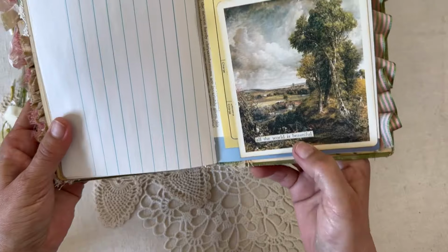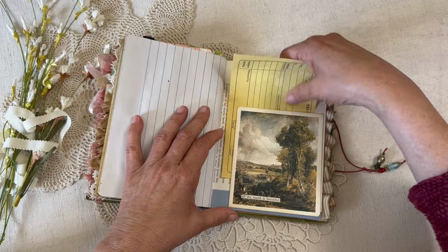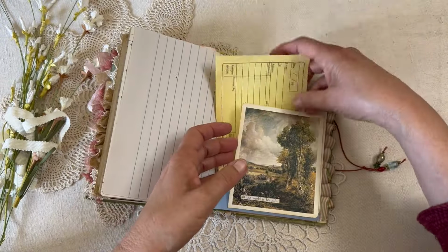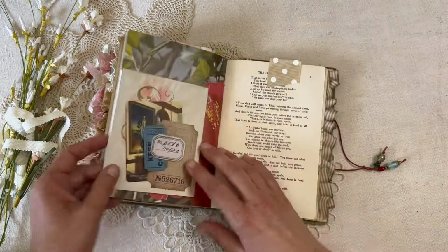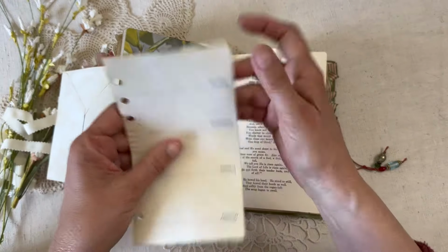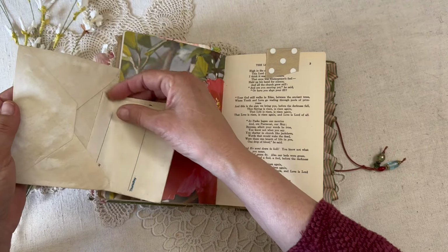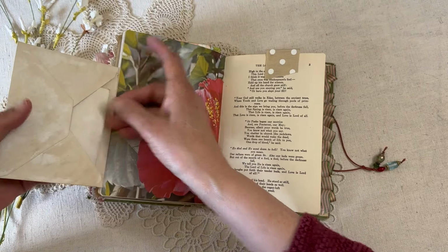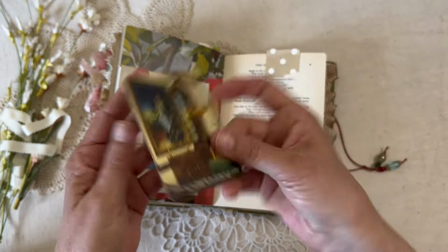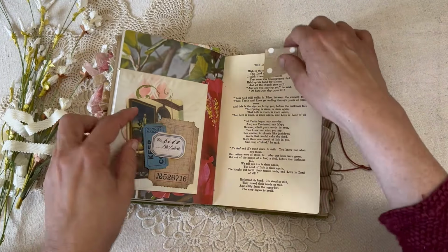All the world is beautiful. I really love that. It was a vintage postcard, and I just have glued it here as a tuck. And there's a vintage receipt. Here's an envelope flip out on this side. Just a little calendar page tucked in there. And here's just some kind of a little tiny postcard. Slip that in there.